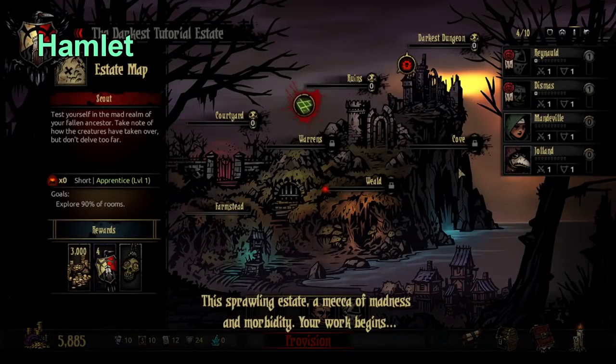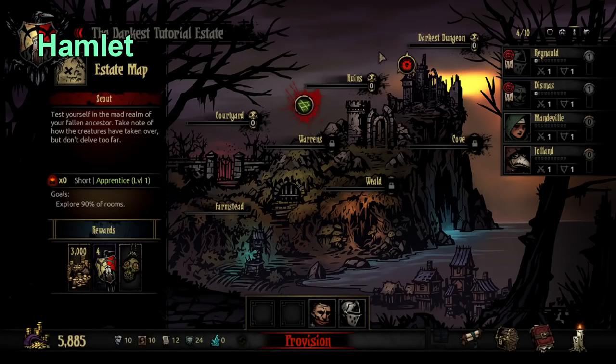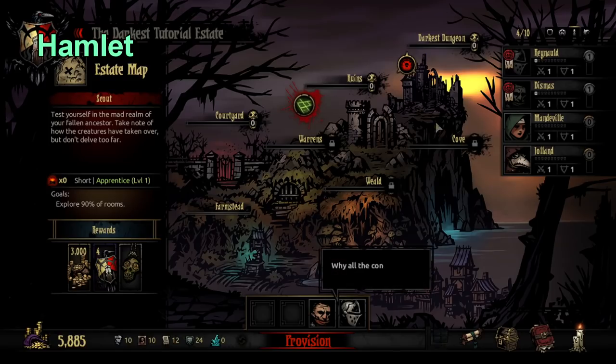So here is the map for Darkest Dungeon. This is where you pick missions to go to. These two areas are DLC, so if you do not have these installed, you will just see these. And there's still plenty of content in this game with just this stuff here. Right now, since it's the tutorial, we can only pick the ruins.